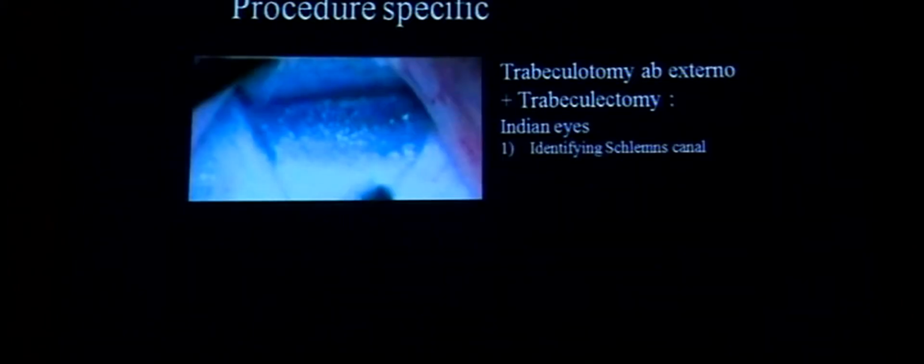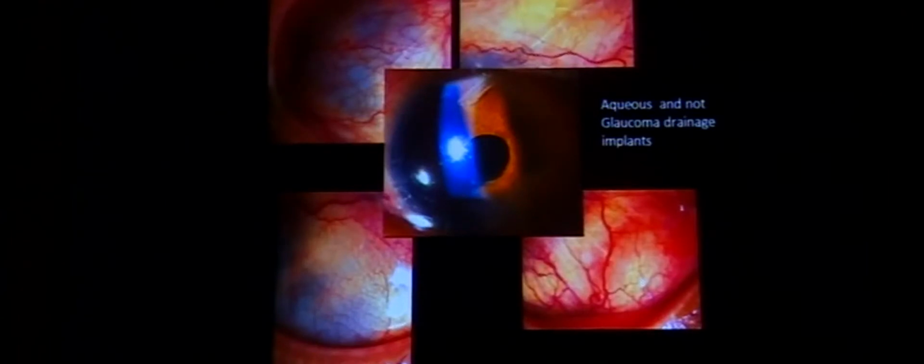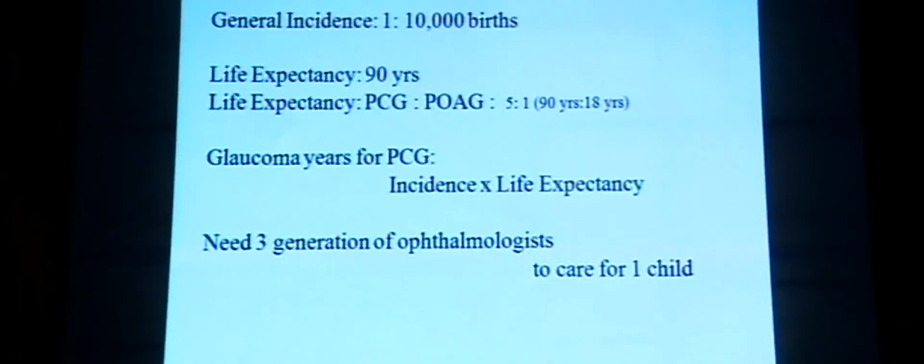These eyes have an exaggerated healing response, and if you've used mitomycin, you'll find that the blebs tend to thin out and have a tendency to leak over time. The same applies here. The difficulty with this procedure is that sometimes it is difficult to identify Schlemm's canal. This is a child. Remember, it's not glaucoma drainage, but aqueous drainage devices. The patient presented with two surgeries done earlier, with superior nasal, inferior temporal, and inferior nasal staphylomas. A first tube was done, followed by a second tube, as you see here.